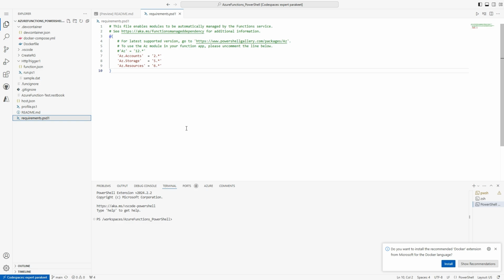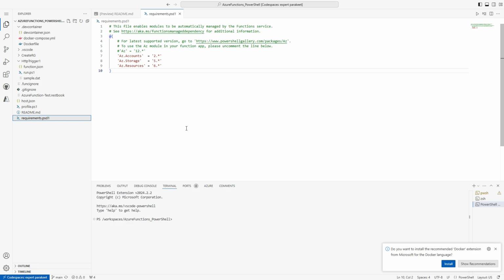So you can do an export module, save it, and then use the module within your function. An example is where you would move the module files themselves into the function and call that, instead of grabbing the version from the PowerShell Gallery. There are a couple of reasons why you might consider that. One is the PowerShell module may be unavailable, and so when you do your deployment, it's going to fail because it won't be able to retrieve those modules.